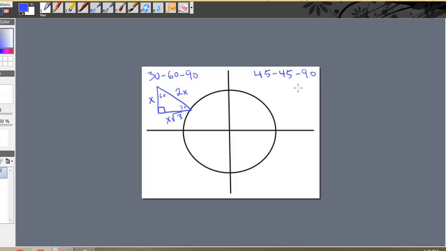Your next right triangle, we'll put it here this way. We'll call it 45, 45, 90. And this is where you have your legs. Both legs are equal because they're both 45-degree angles. They're both x, and your hypotenuse is x root 2. We're going to practice these, and it's understood that you know this going into Monday, and we're going to apply all these things that we just learned, the 45, 45, 90, 30, 60, 90, and SOHCAHTOA.